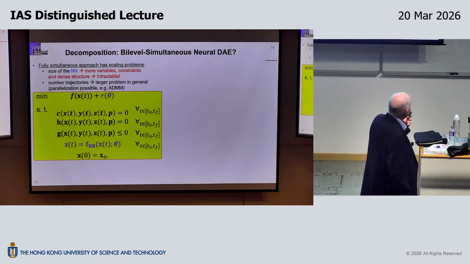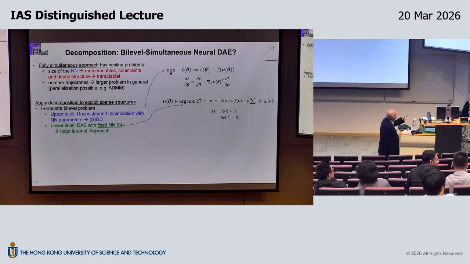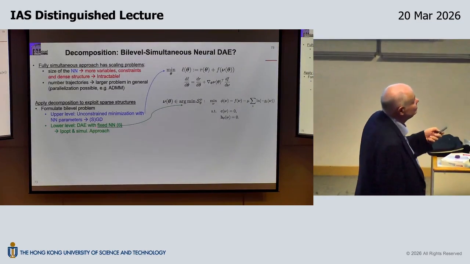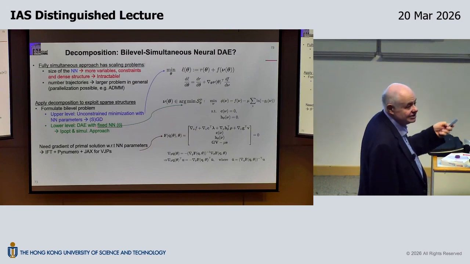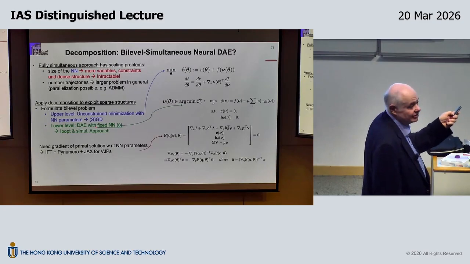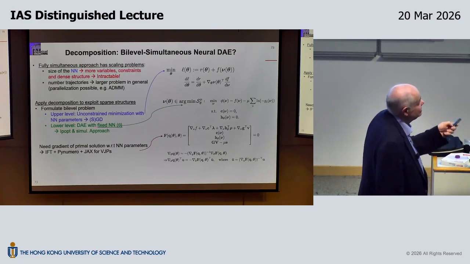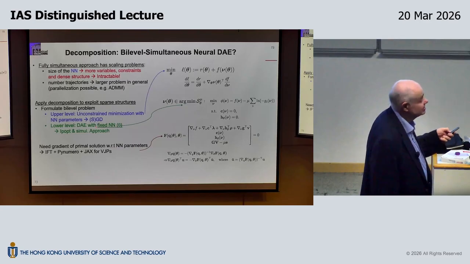Now on the outer problem, I take what is part of theta, this part, and these variables are dependent on theta, and that's what I end up with over here. That's the outer part. The inner part is that problem, which is solved with these KKT conditions. To get the gradient that I need to update this part, and I'm using Adam here, this is the gradient that's sent to Adam. I get the sensitivity information from these KKT conditions using JAX, with respect to theta. So that gives me this guy over here.